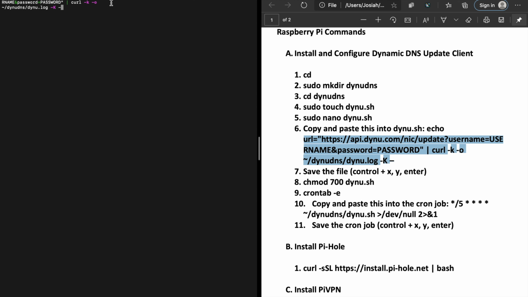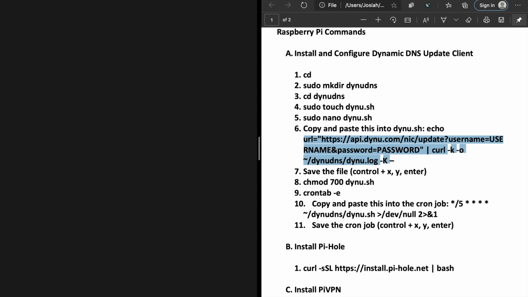And then we're going to want to make sure everything is on the same line. So I'm just going to fix that real quick. Then you're going to want to change this uppercase username to the username you created at dynu.com.